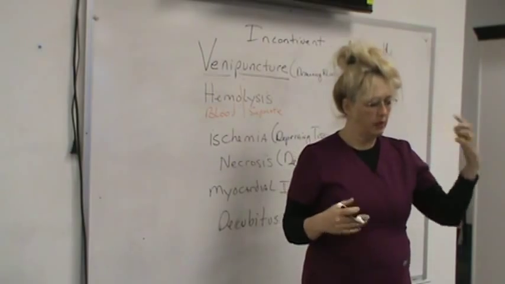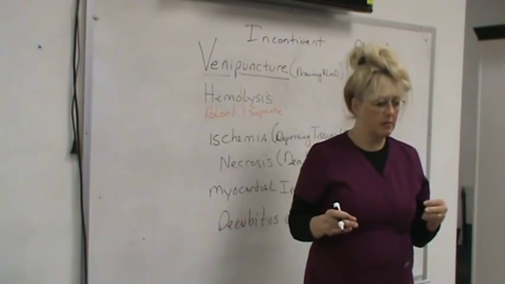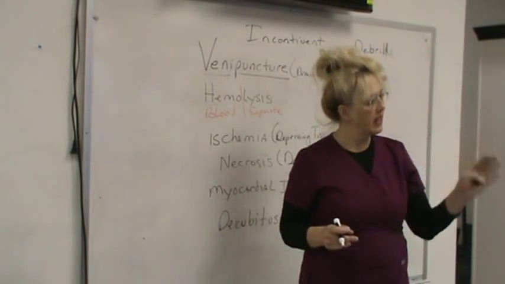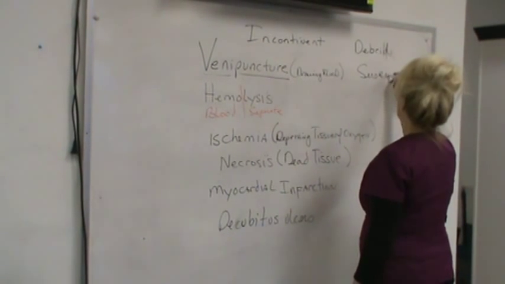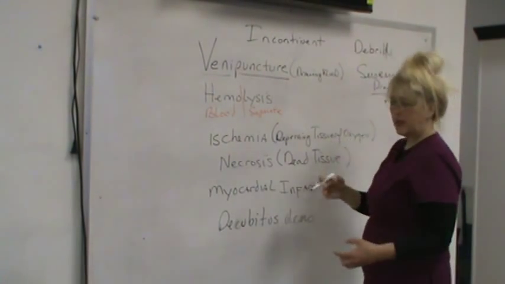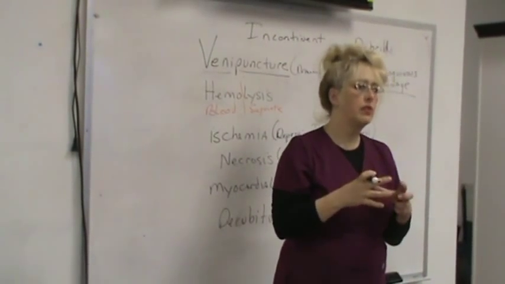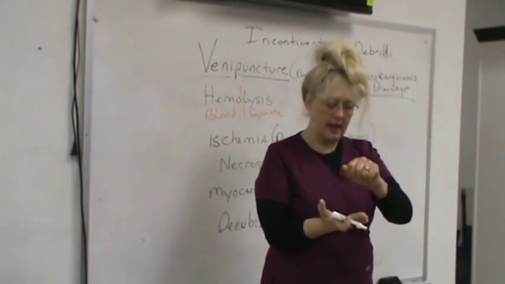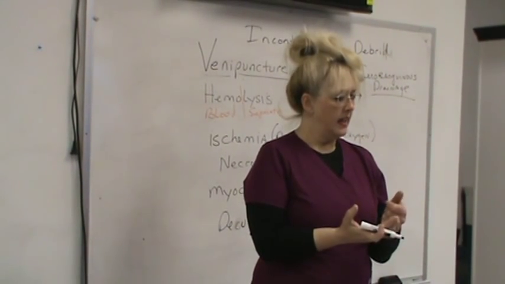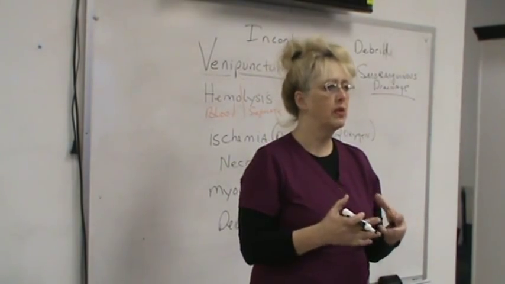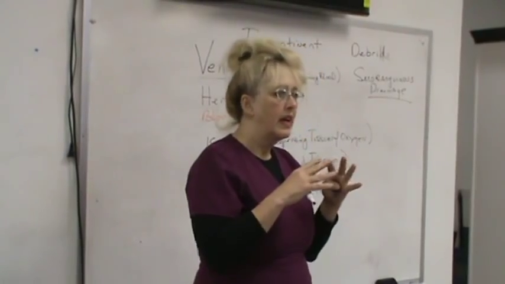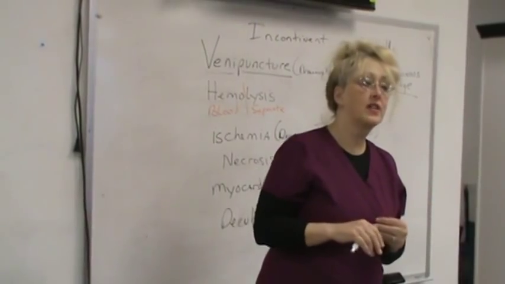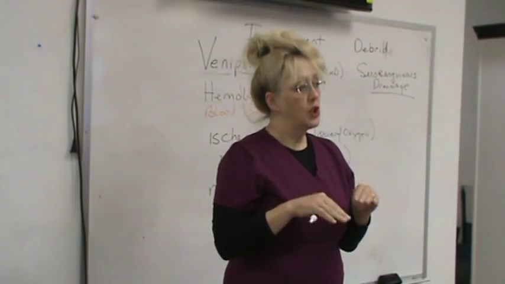They debride the ulcer — put the patient to sleep or numb them — and go in and scrape out all the bad tissue, leaving the wound open to heal. When the wound is open and healing, we want serosanguinous drainage — blood and tissue fluid. If you take the dressing off and it's red with just a little bit of yellow from tissue fluid, that's a really good sign. The capillaries are bleeding through, and as they bleed they heal the other tissues because blood carries oxygen.